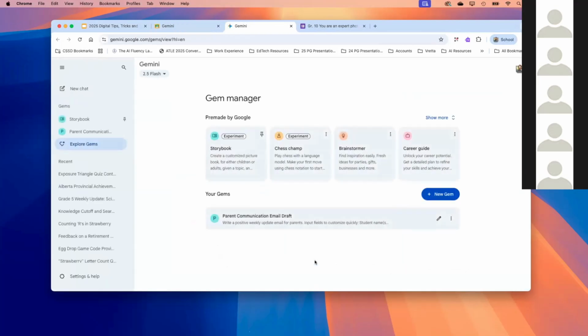And I just wanted to point this out in case there's some AI users that want to go above and beyond and create their own gem. So if there's something you're constantly doing and you're typing in the same prompt all the time, you're actually able to create your own. And that way you won't have to upload and have that same prompt all the time. It will allow you to create your own custom chat there.